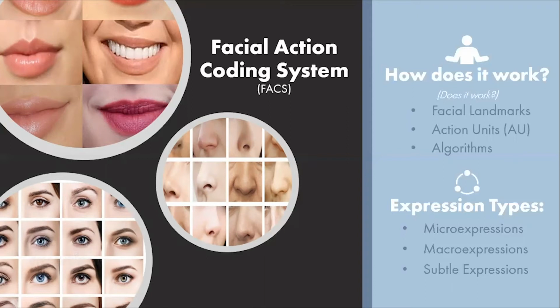And here on the screen we still have the types of expressions people have, and I think that's important to address here, specifically with what you just said, because there are micro expressions and macro expressions, meaning those that are these very little changes, right, that indicate that maybe somebody is having a change in their emotional disposition, or ones that are more overt, right? So these subtle changes, the question I always have is, well, how much change do you have to actually be happy?